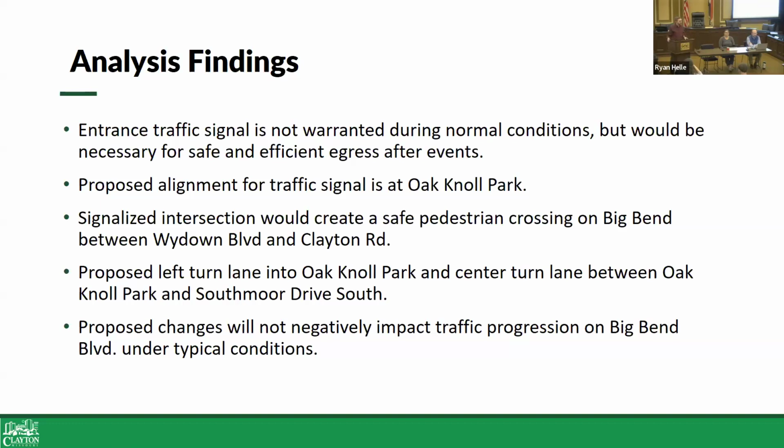Well, for 3,000, you're definitely going to need it. I wouldn't imagine 3,000 cars, but just as an example, 50 cars on the site. If you didn't have a signalized intersection there, it would take forever for those cars to get off the site, especially if people are trying to turn left because they've got to try to find gaps on Big Bend, which you know is difficult. And so you actually start to encourage dangerous activity, people just trying to gun it through there if you don't have that signalized control.